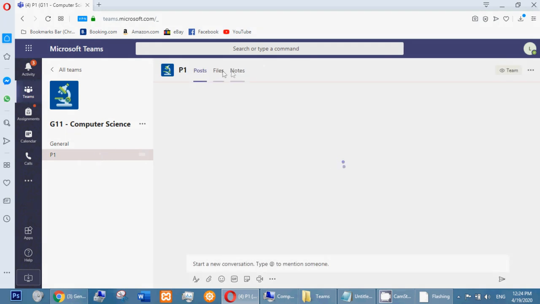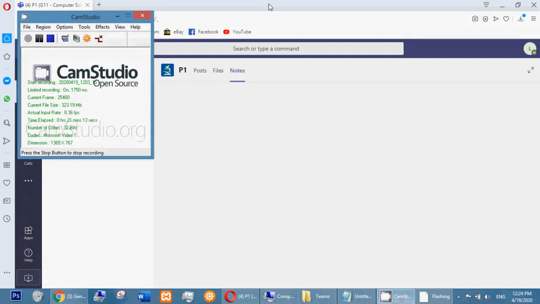Remember, it takes a little bit of time to open this note because the notebook is open inside Teams.